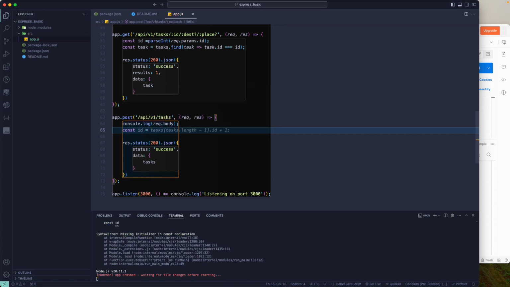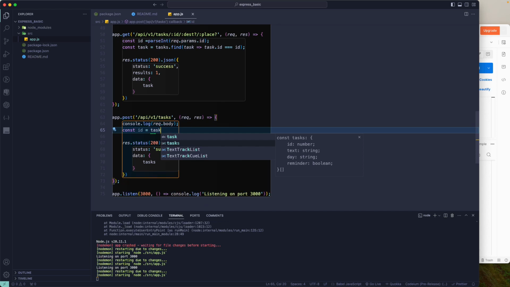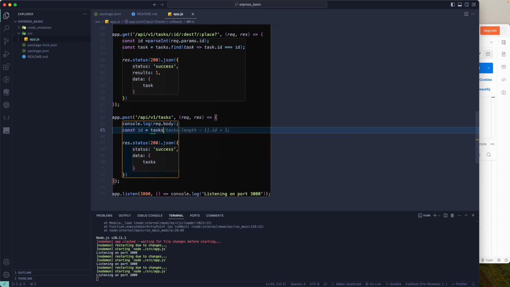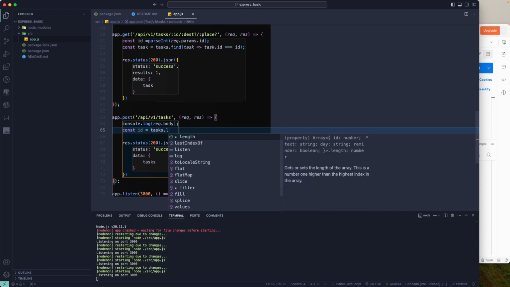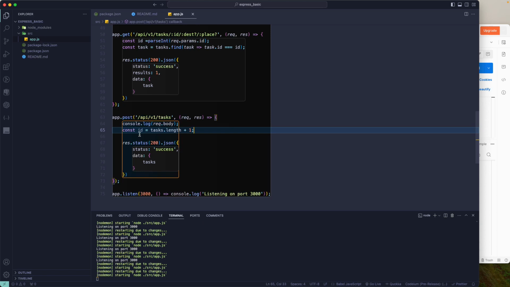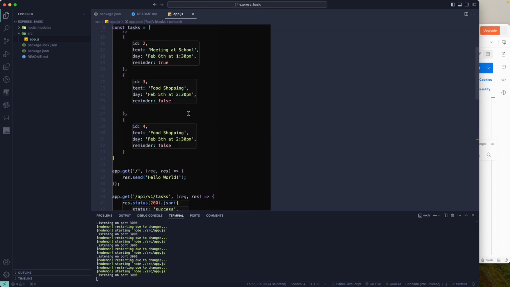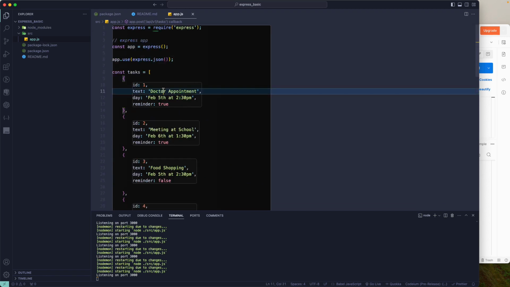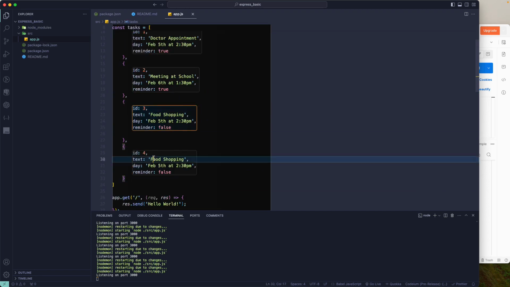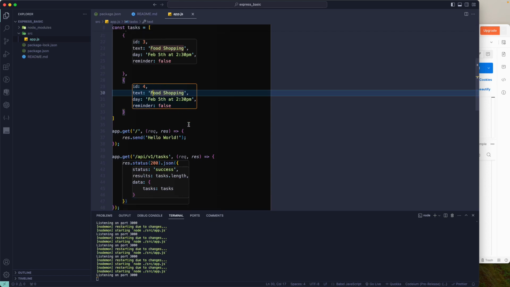That will be based on the tasks that we currently have. This is the list of tasks. We can grab the length with tasks.length and add one to it. This currently has 1, 2, 3, 4, so the length is 4, and I'll add one more, which will be 5.